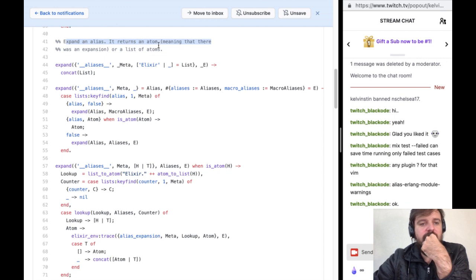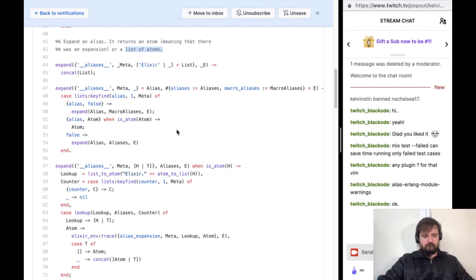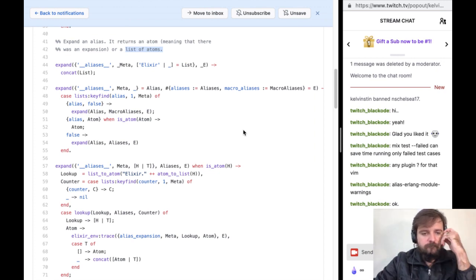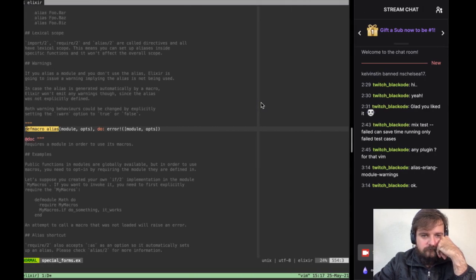It expands an alias and returns an atom, meaning that there was an expansion, or a list of atoms. The list of atoms is probably because you can call alias once and have multiple aliases defined. Let me show you.